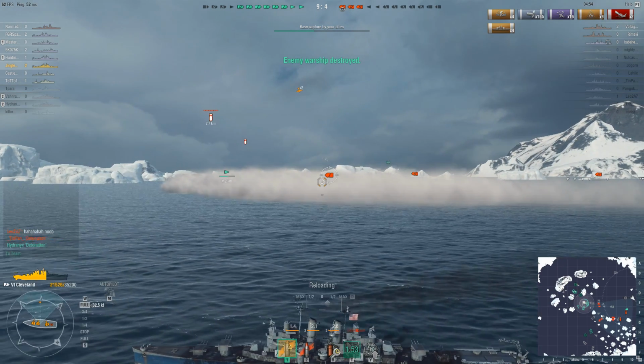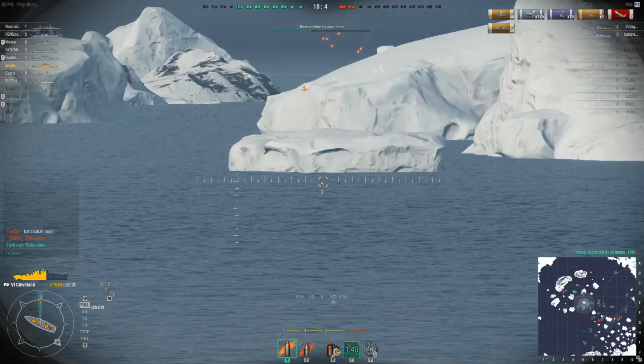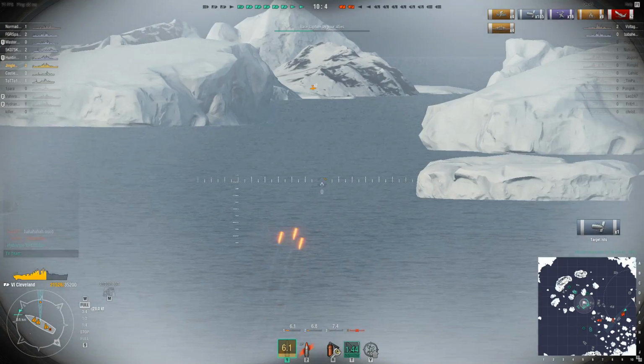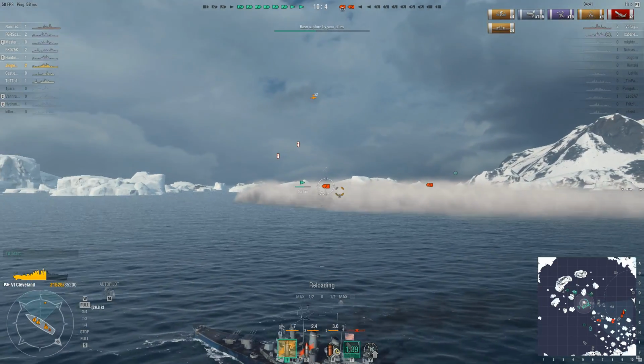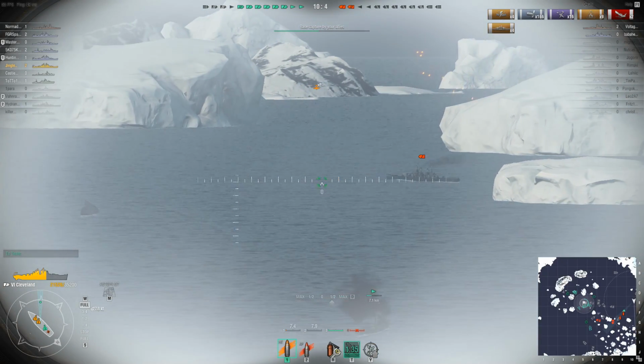Extreme range, enemy cruiser. Plunging fire. Even though this guy is behind that iceberg. Bingo. Can still score hits. The shots are coming from almost directly above. Don't know how much damage I did because he was out of line of sight. And you can see the dive bombers going in after that destroyer again.